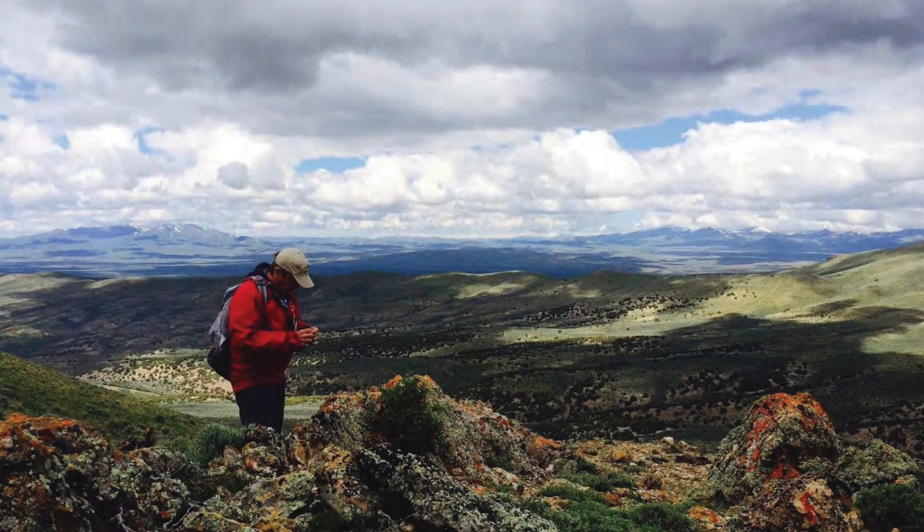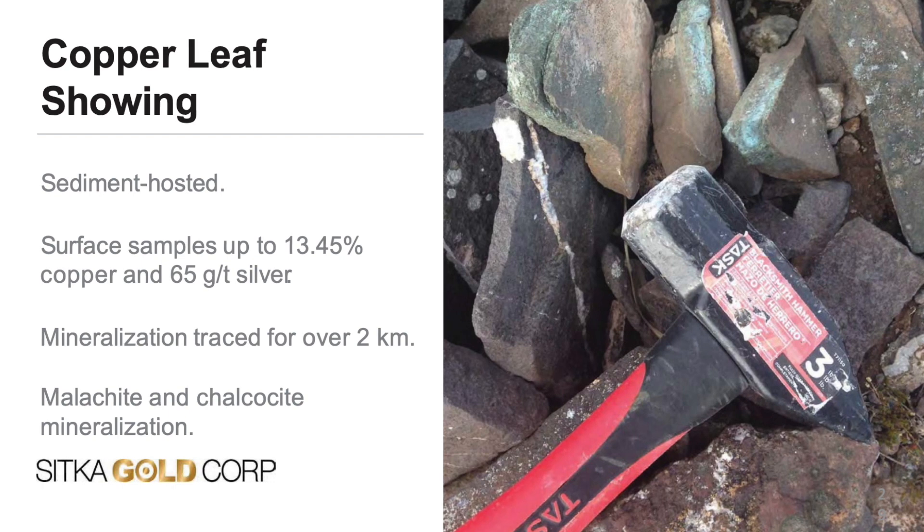The Copper Mine's project is up in Nunavut, close to the Arctic, and with the opening of the Northwest Passage has put this area on the map as far as having a shipping route that previously didn't exist. It's a huge copper belt up there — we've just discovered a sediment-hosted copper showing that runs about 13%. We've done a little bit of gravity geophysics on it, and it looks like there's something there at depth. We want to do some more geophysics this year to see what size that is and move forward with developing that. Thank you so much for taking the time to introduce us to Sitka Gold, and we'll be watching the story with interest.